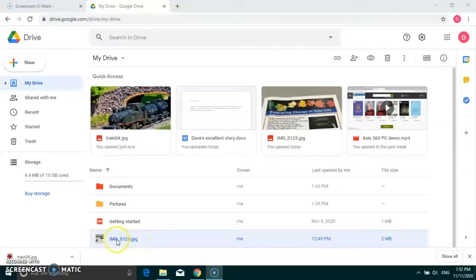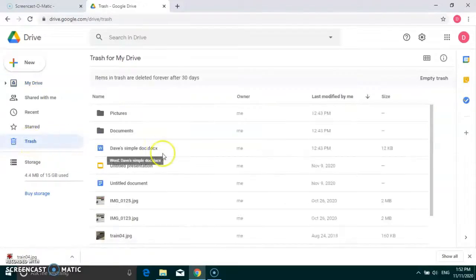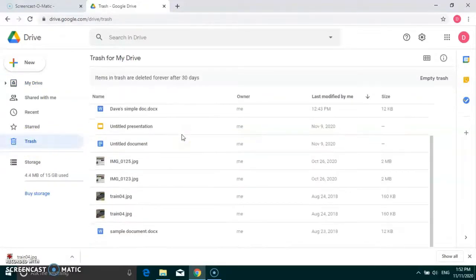Now, to delete this, I'm going to click on it to choose it. And then I'm going to go up here to my menu buttons right here, and I'm going to click on this little trash can right here. And that will allow me to remove the file, and it tells me that this file right here has been moved to the trash folder. And as a matter of fact, if I click on the trash folder right here, the file has been added there. Here it is right here.